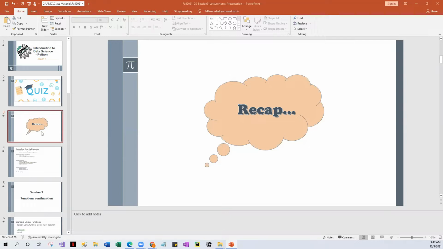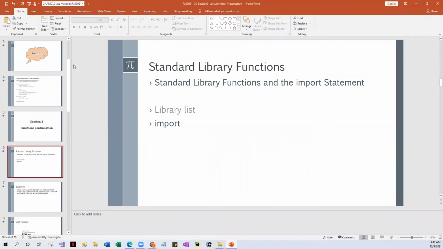It is also easy to debug if there are any issues. We also learned about local variables and global variables last week. So this week, we are going to learn about the standard library functions.